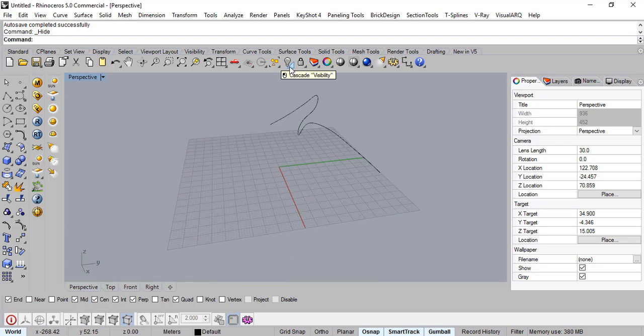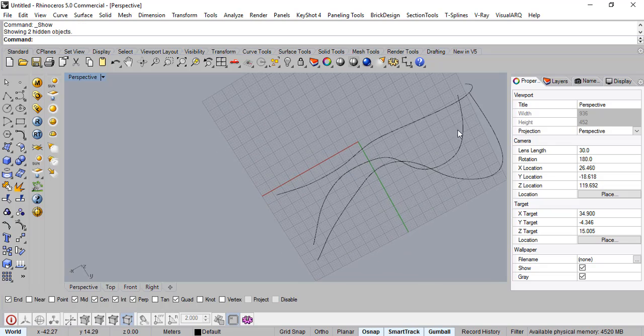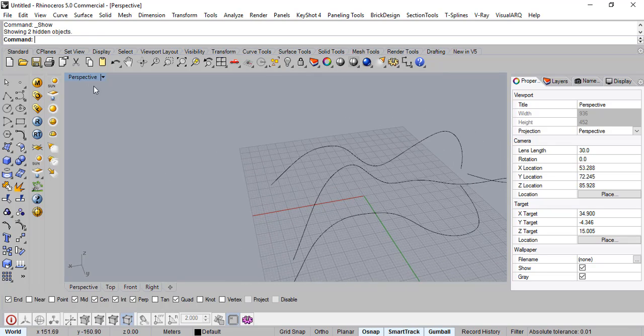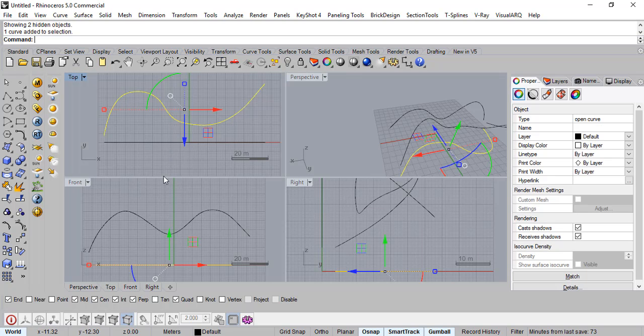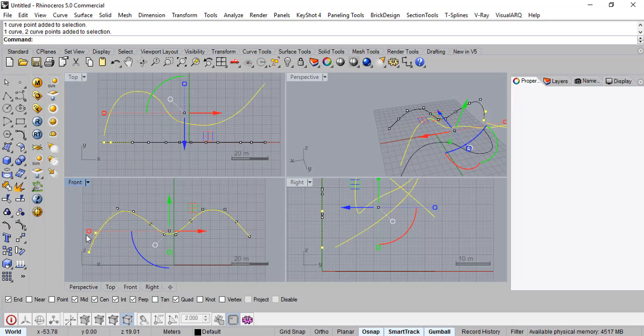So let's unhide all the curves. These were our original curves, and it merged and created this one. But the problem that could occur here is, let's say for example, this curve is slightly more than... just extend these points.